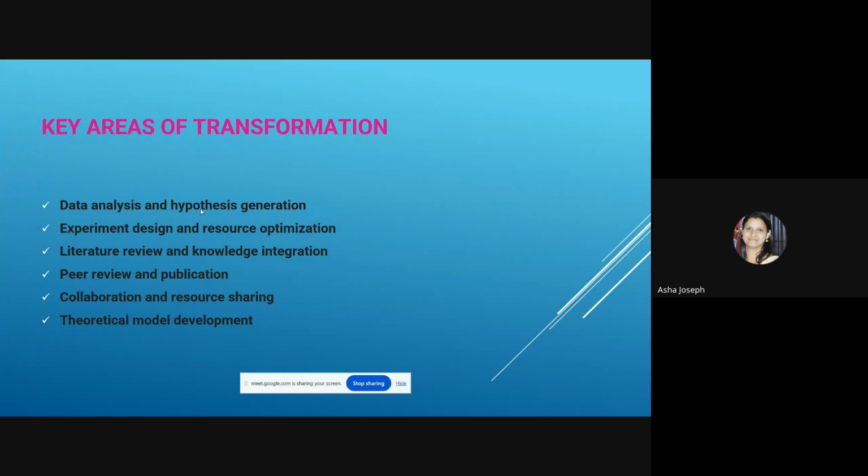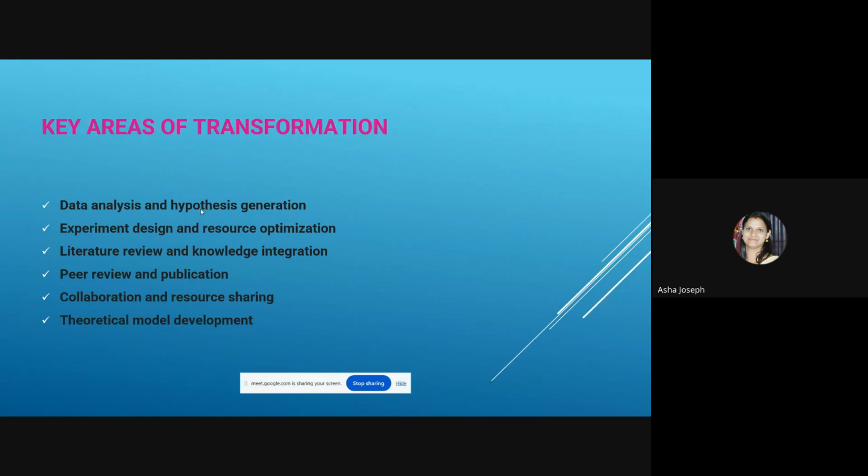And as researchers, all of us are doing literature review and trying to integrate the knowledge. When you are using AI tools, the literature review process is actually cut down in time by at least 50%. AI systems can also uncover unexpected connections between different fields, fostering interdisciplinary research, and can help bridge traditionally isolated disciplines, like applying quantum physics principles to biological processes. So that can also be done.